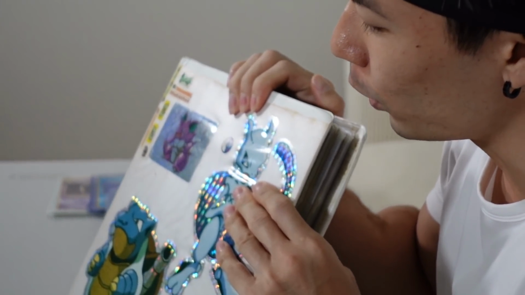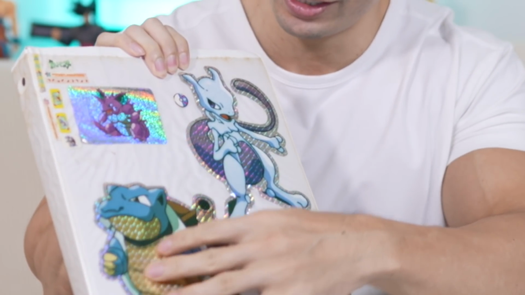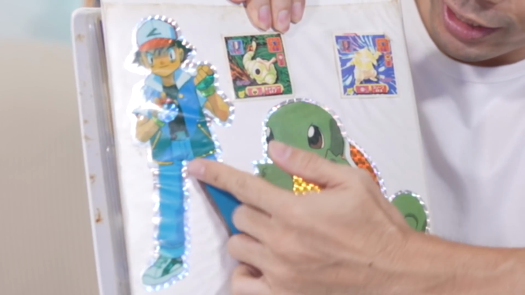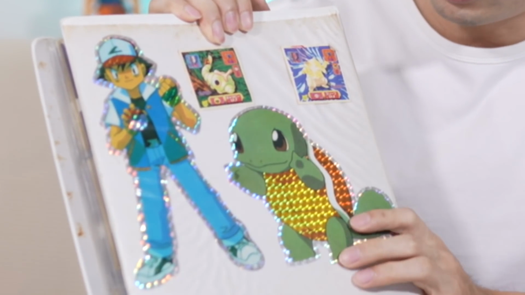All right, so first off, what we're gonna notice is the binder swag. Got the shiny Mewtwo sticker. I remember putting this on as a kid, and this Blastoise sticker. So later on, I think my brother adopted this binder and threw in some of his cards. So all these little ugly stickers are his stickers. And even on the back, we got Ash Ketchum. We got Squirtle, who's a little faded. And I think my brother put on these ugly stickers too.